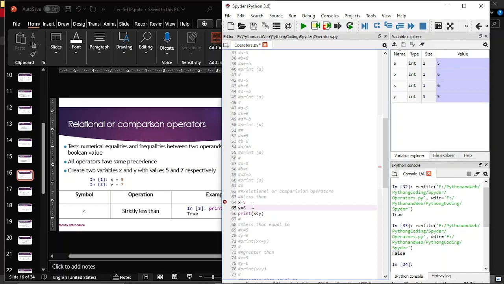Since it is correct, it gives me an output of true. So this is the relational or the comparison operator. Please keep noting these things. First we studied the arithmetic operators, then we studied the assignment operators. Now we are into the relational or the comparison operators.